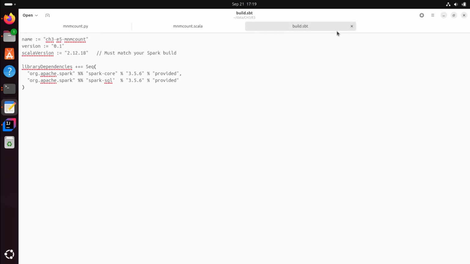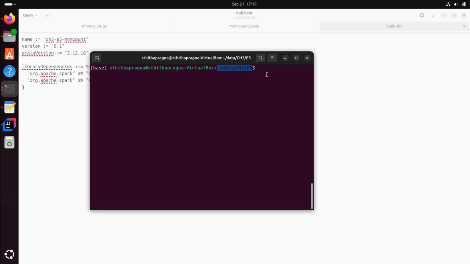Once you have this, what do you need to do? You need to go to this and be sure that you are in the same folder as the build, and make sure your Scala file is in there as well, and then run sbt package or sbt clean package, doesn't matter.